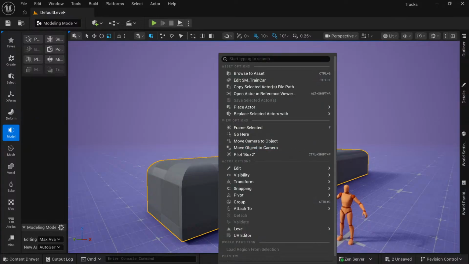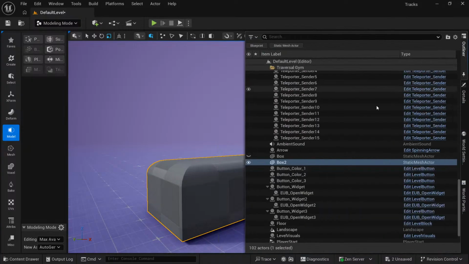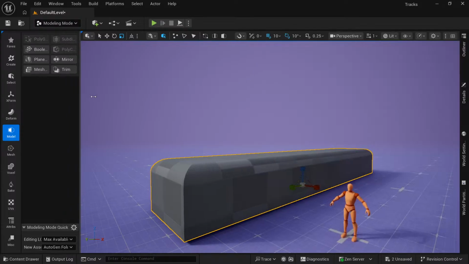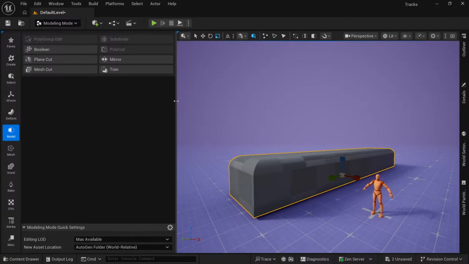Okay, so let's try this. We got this, and then we shift click that, and then let's mesh cut it.